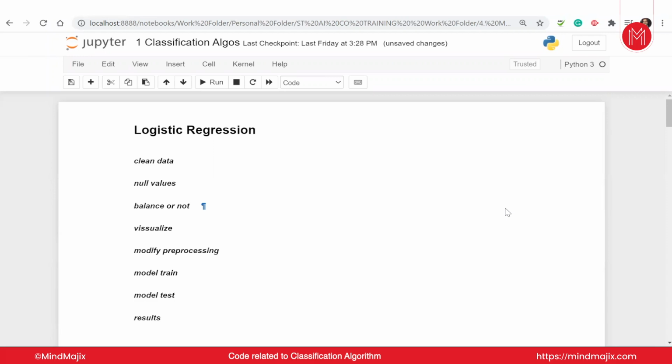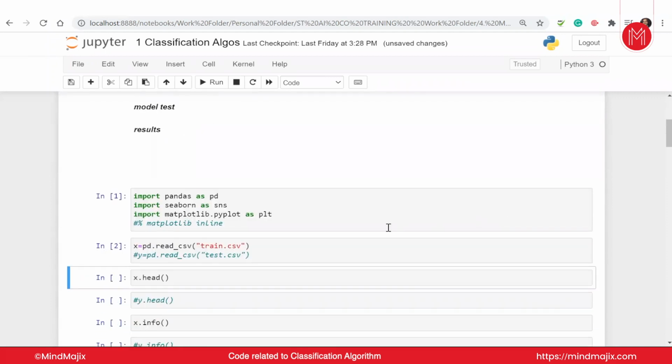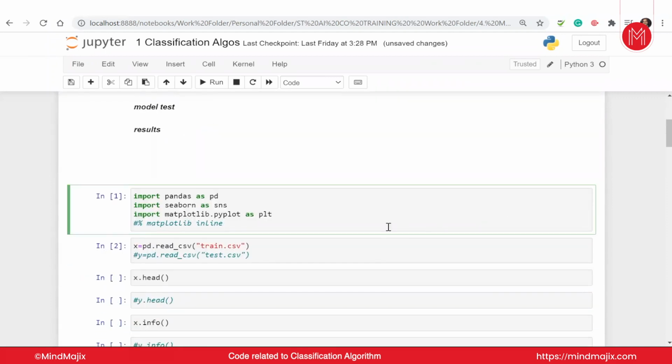Now in the given code, the aim is very clear. We want to discuss how logistic regression is implemented on the data set. We are just importing the main libraries that we want to use: Pandas, Seaborn, and Matplotlib. And guys, we will not discuss any of it. Basically, I will simply skip to the point where we have all the numerical values.